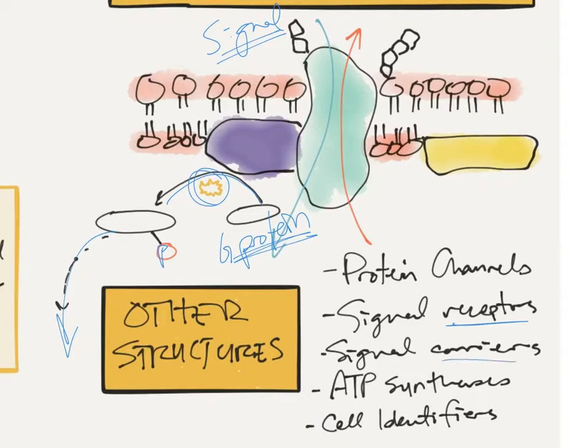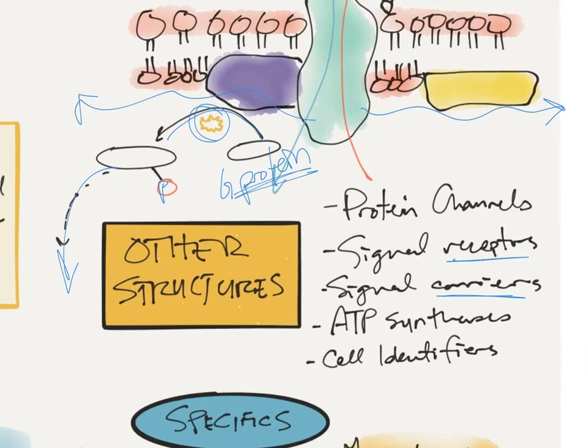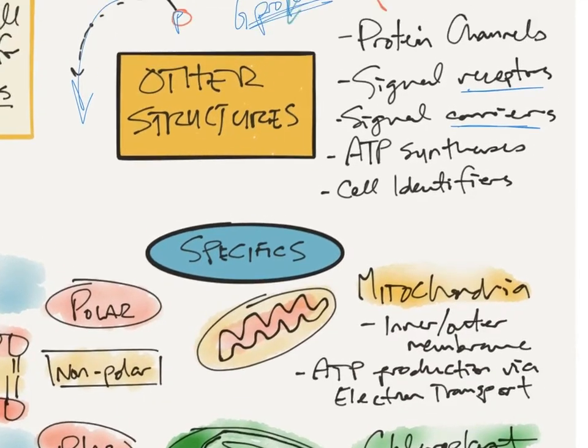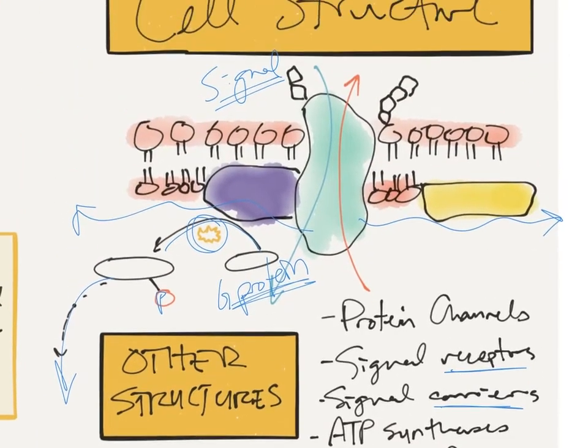So signal receptors are a big deal on the cell membrane. That could be internal or external membranes. So if you're looking at an internal signal, it could be a signal that's carried from the extracellular membrane all the way down into that internal membrane. So it'd be like a eukaryotic organelle of some kind. They can be signal carriers. So it can transmit that signal across the membrane as well, to the left or to the right, using a specific mechanism based on whatever that process is. You could also have ATP synthesis, and we're going to look at that when we talk about the mitochondria and chloroplast, or you could have cell identifiers.